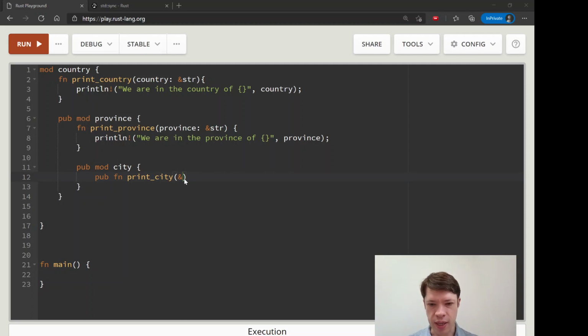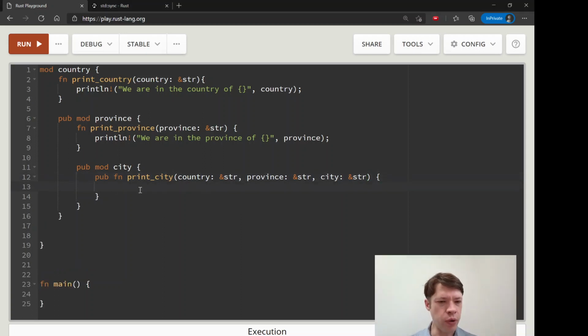So country is going to be a str, province also a str, and city also, so three strs. And then we're going to call the functions. Right now, first we'll start out with this full crate path.